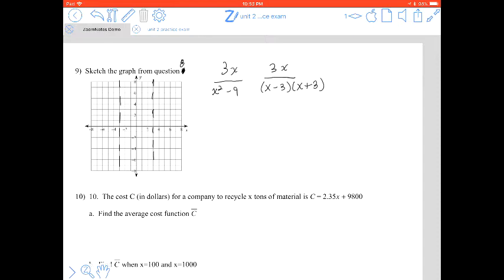Now the horizontal asymptote is determined from the degree in the numerator compared to the degree in the denominator. We have a degree 1 in the numerator, but a degree 2 in the denominator. So what we talked about both in class and something that we learned last year in Math 1050 or whenever you took Math 1050 was that if the numerator has a lower degree than the denominator, then the horizontal asymptote is at 0.